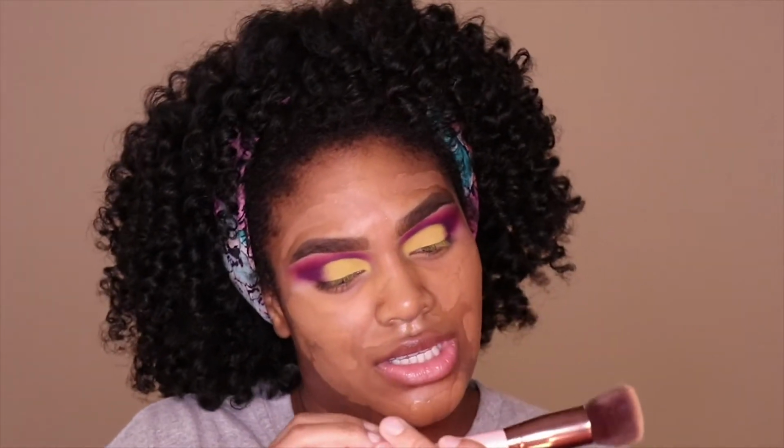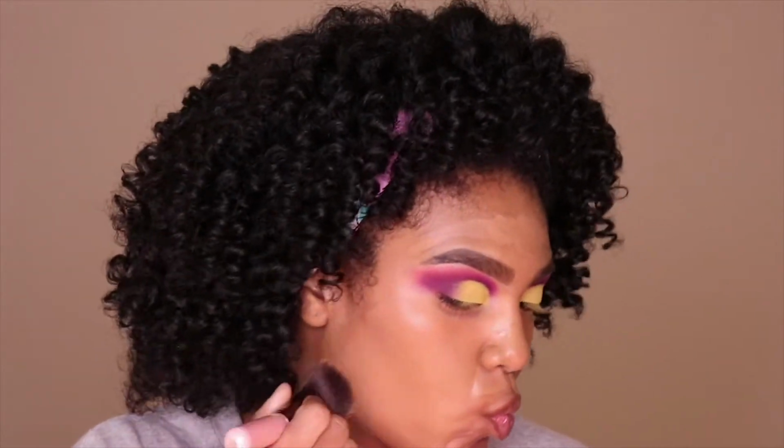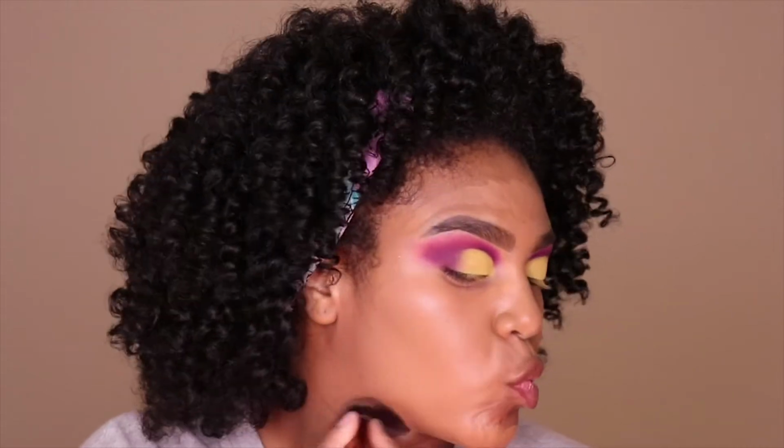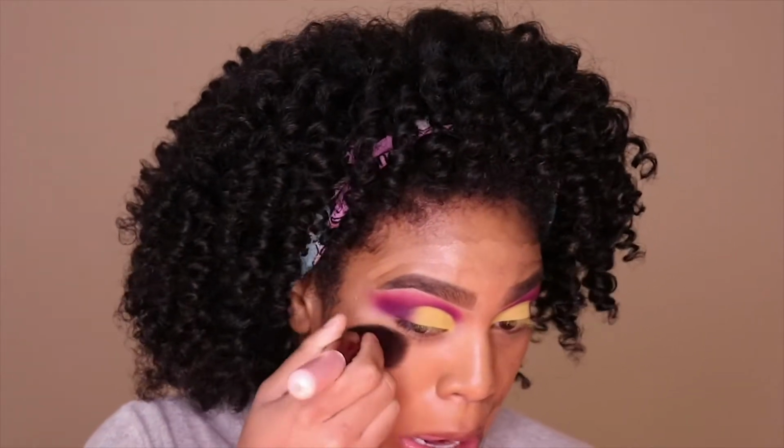Going to use this brush by Luxie, their flat angled blender, and I'm just gonna blend out that foundation. What do you guys think about the color? Let me know in the comments below what you think about the color, because I'm not sure yet. I feel like it matches, but I don't know.